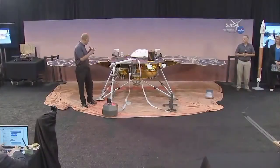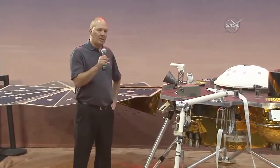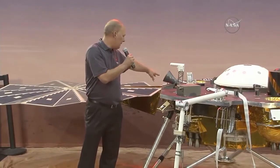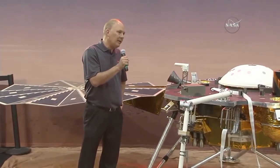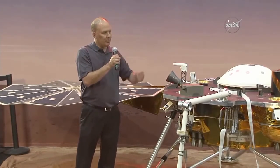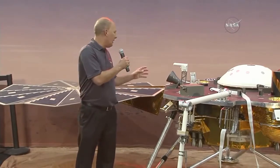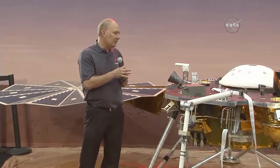Another thing of interest is that this mission, unlike Phoenix, has an X-band telecommunication system. This is the medium gain antenna here that goes direct to Earth with a radio science beacon. The purpose of that is actually as a science investigation. Bruce will talk about this during the science. But it's one of the cases where the spacecraft component actually doubles as a science investigation.